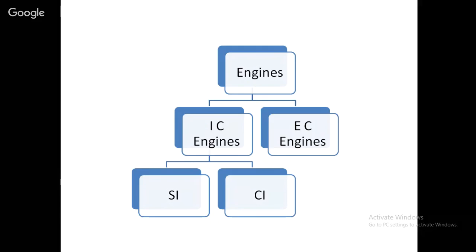In the case of compression ignition engines, what we do is just increase the pressure of the air only, without using fuel in it. We increase the pressure of the air, and that's why the temperature is very high. Into that high temperature, we send the fuel particles. Those fuel particles, due to the high temperature of the air, get self-ignited, and this process of ignition is called the compression ignition process. We'll talk more about the CI engine combustion process now.